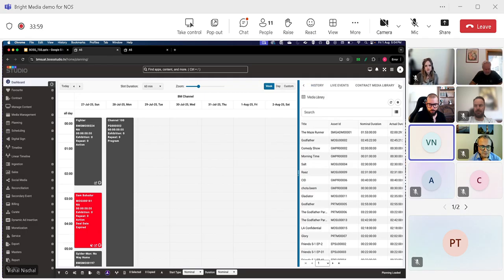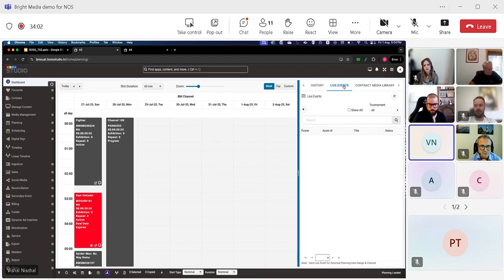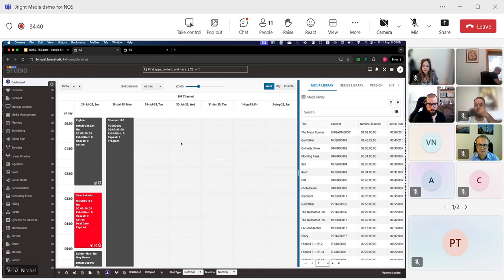Also, what I showcased in the back was the live events and the tournaments. So when you're working on a specific plan, there is a tab for the live events, right? If you have created any metadata or tournaments or matches for this channel, you'll get an automatic list for this window that, okay, in this particular week, these are the live matches which are going to be on air, and every match will have its scheduled on air time. So you can always select multiple matches and just populate it in the schedule. You don't have to drag it one by one. They will go to their respective start times automatically. And then when you want to create a repeat of it, you can create a repeat of it.